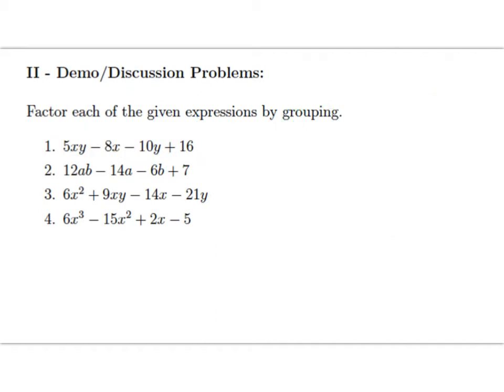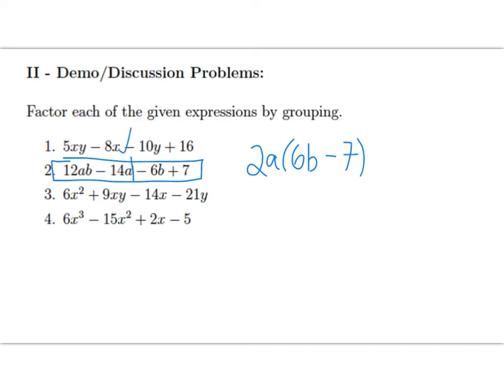On our second example, let's factor by grouping. First 2 terms, 12ab and negative 14a. Well, number-wise, they're both multiples of 2. That's their greatest common factor. But they're also multiples of a. So that's our greatest common factor. 2 times 6 is 12, and a times b is ab. 2a multiplied by negative 7 makes our negative 14a.